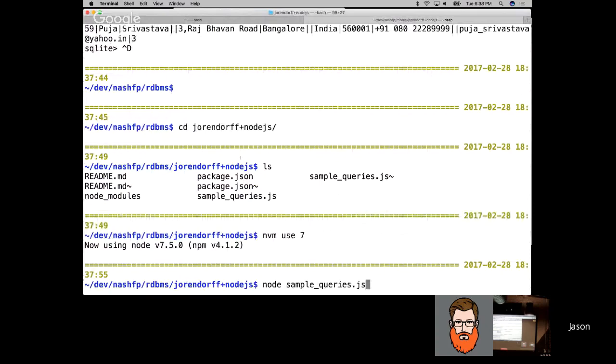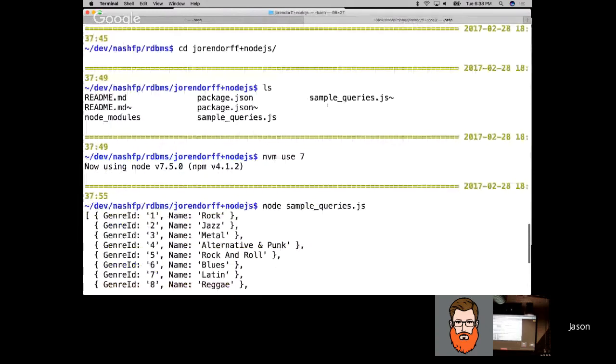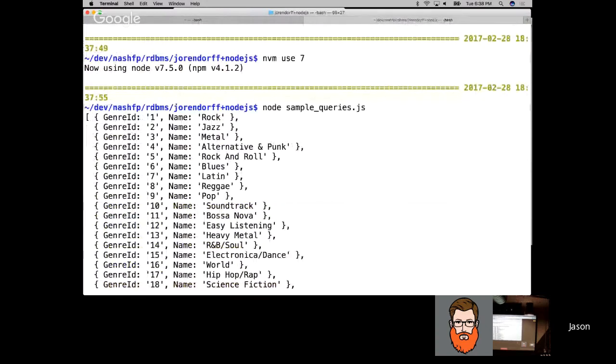Hope this worked. Yeah, all right. So the CSV library reads the CSV data into memory and turns it into objects. So it's not an array of arrays. I lied. It's an array of objects, and it gets those property names from the first row of the file. It's pretty basic.